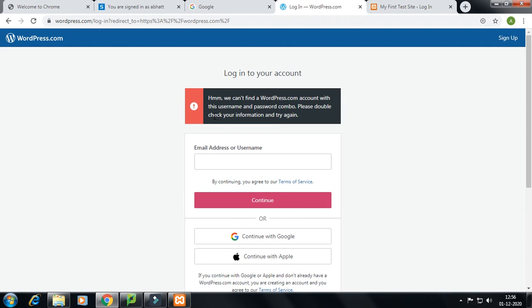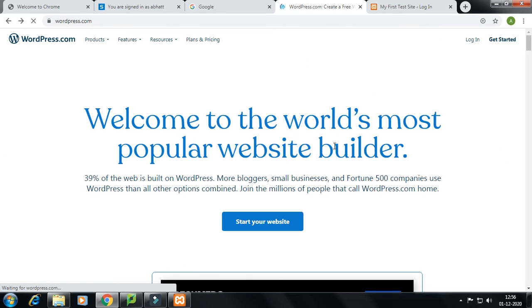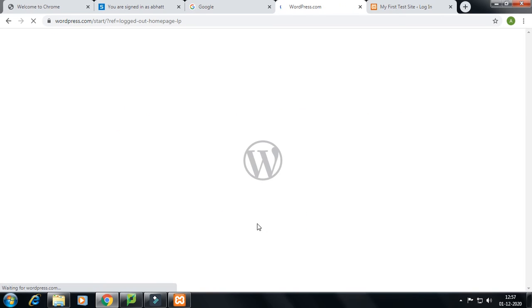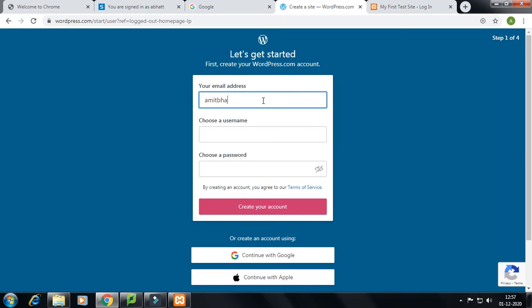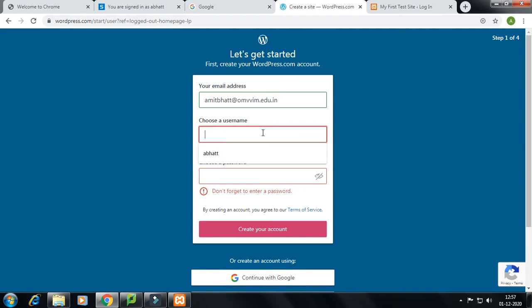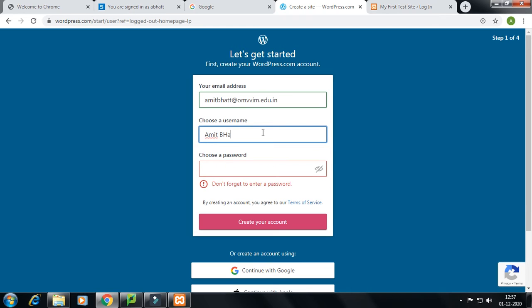So what we have to do, we have to go for create user, right? So first of all we have to go for create. Let's click on start your website directly. Here we have to enter our password, your email address, then we have to choose username.